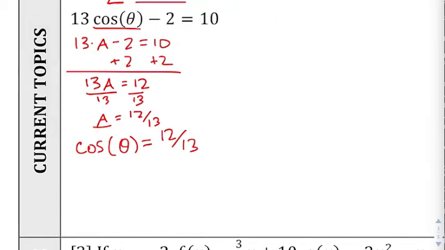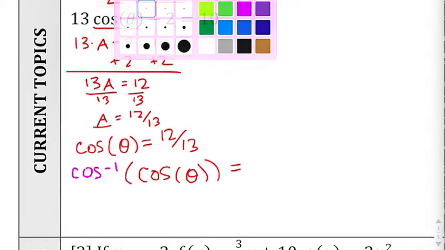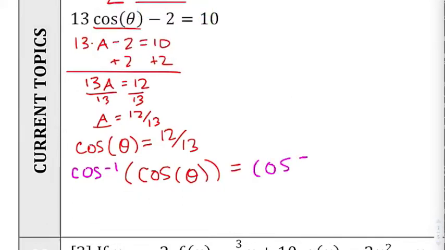And so from this point, we just need to get theta away from cosine. Now, cosine is a function, so if we want to get theta outside of the cosine argument, we have to get rid of cosine. Now, this isn't multiplication, so it's not like we're going to divide cosine or anything, but instead we're going to apply the inverse cosine. If we apply an inverse function to the function itself, cosine of theta, it would, of course, reduce, and we apply it to the right-hand side as well, so we have cosine inverse, or arccos, of 12 over 13.